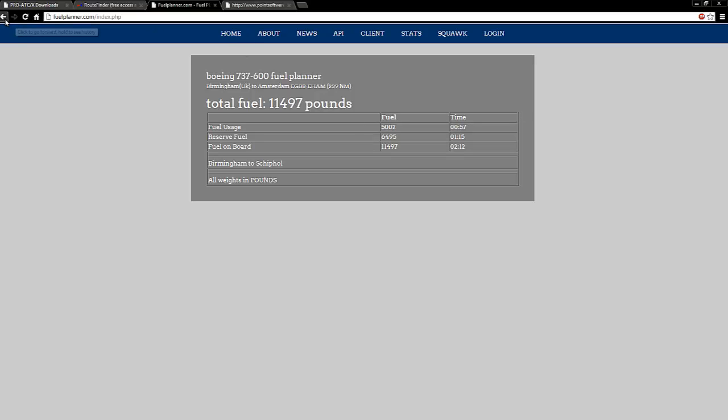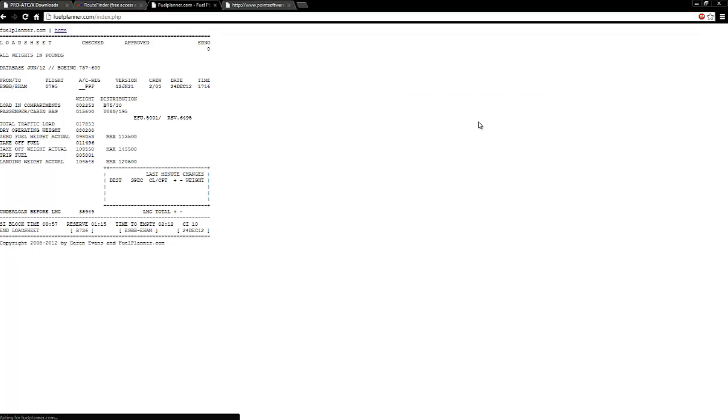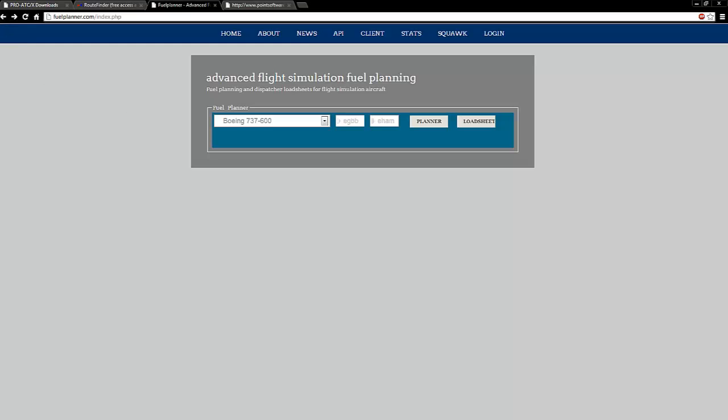So that's just one fuel planner that I use a majority of the time here, and it's quite accurate, to be honest with you. You also can get a load sheet from here as well, and you get the standard load sheet here that gives you some fuel loads, compartments, packs, etc. Dead handy if you want to go down that route as well. So that's one I use. It's there, and there's the web address there. If you want to use it, then please feel free. It's not my website, it's just on the internet.